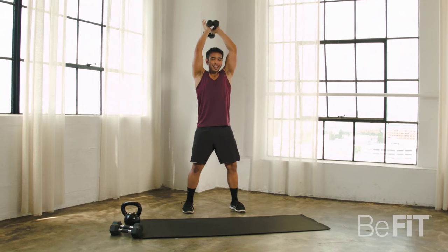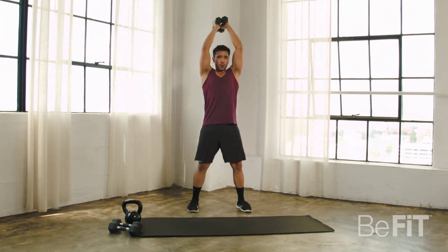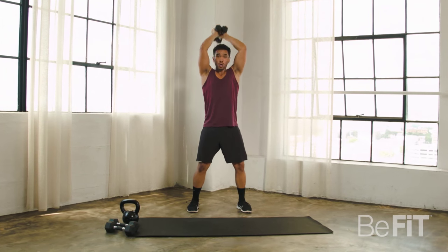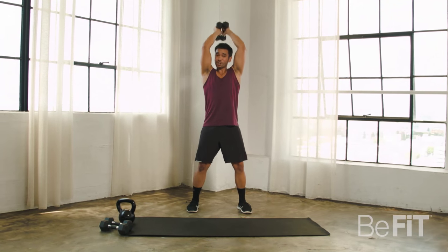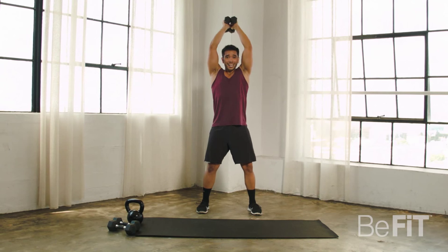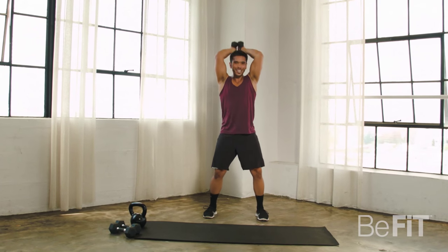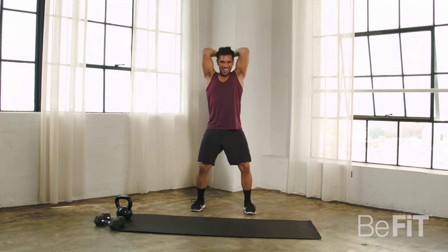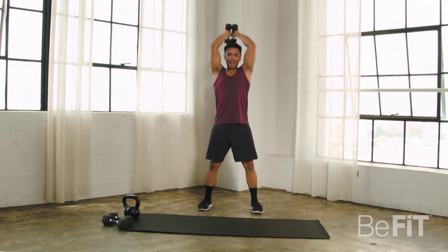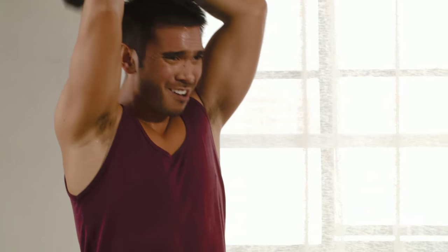Right here, this is your active recovery. We've been hitting total body the entire time. So right now, I really want you to just feel it in your triceps. Keep those elbows tight to your ears, making sure you feel every single rep. Nice. Let's go for about 10 more seconds.